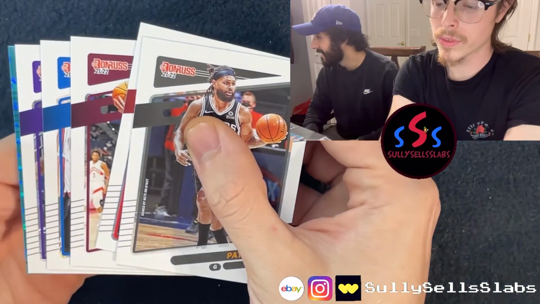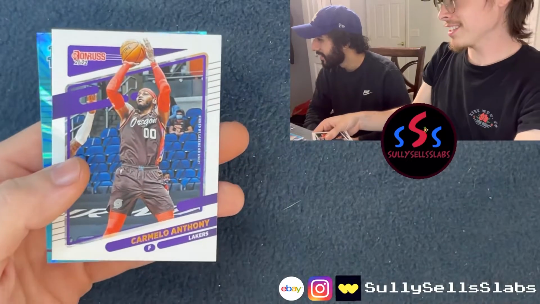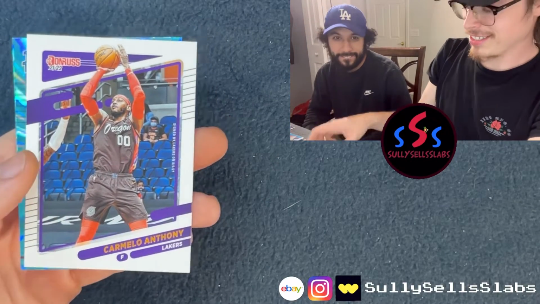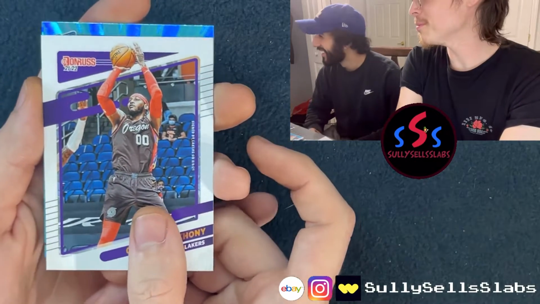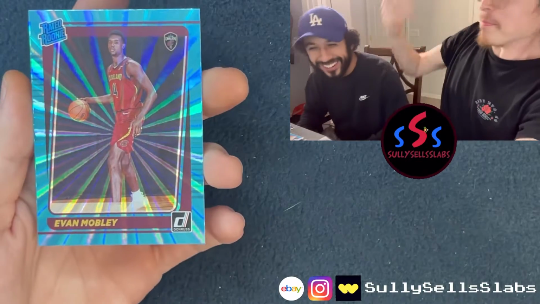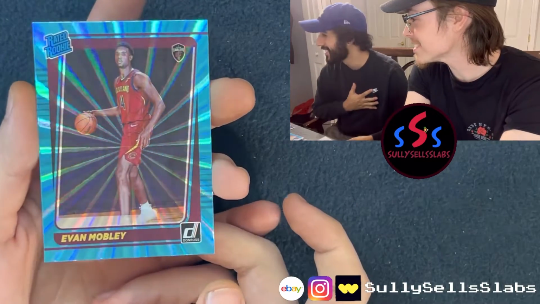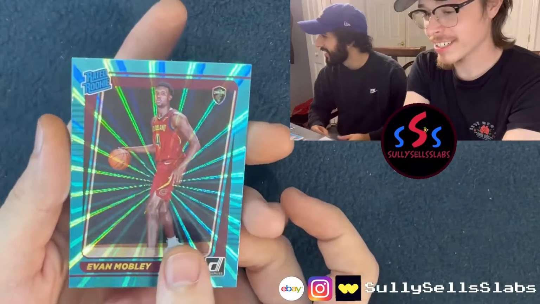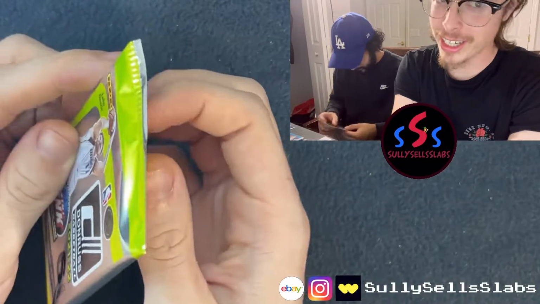No. Is that a rookie? Yes, yeah. It's a rookie. We finally got a rookie, guys. Nervous. Oh, Mobley. We'll take that for sure. Bang! Yes. That's a nice one, look how nice and centered it is. Yeah, you want to put that in? Yeah, we need another banger, though.